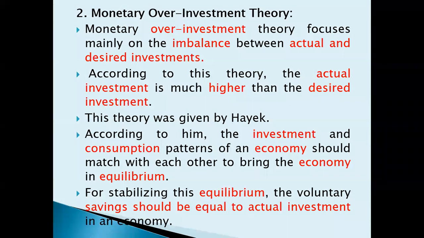ओवर इन्वेस्टमेंट मींस व्हाट? Here, if we are investing more, if you save more amount, at that time this will go to the bank, and whatever the bank is collecting in the form of deposit, the same amount will be lent to the businessman for the investment purpose. So this is the second theory.